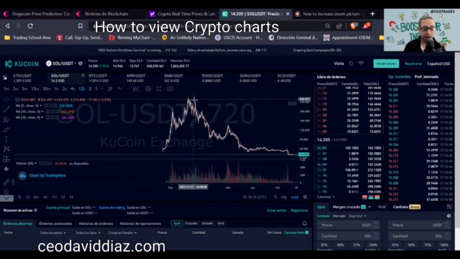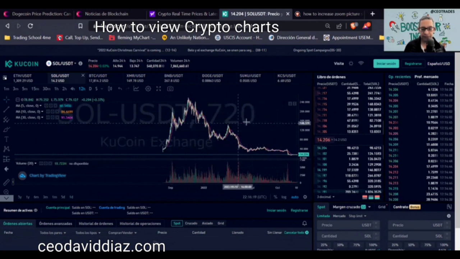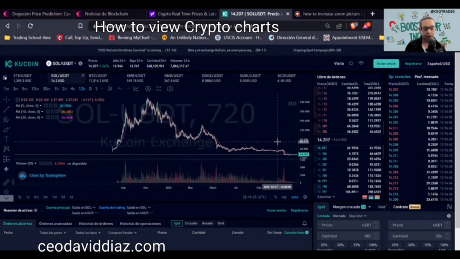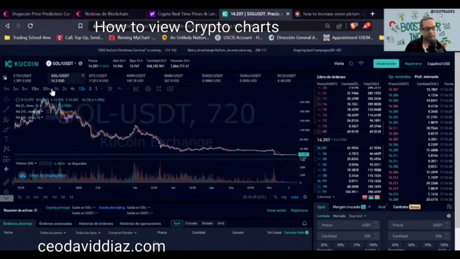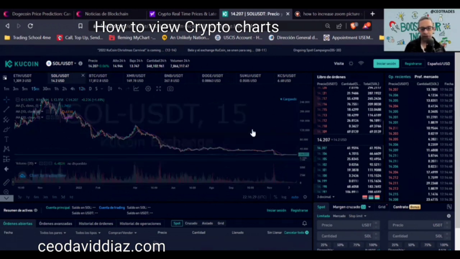Solana, I called it out a few weeks ago, and I said that this one, when it hit 17, would fall down to the $4 to $8 range. It's at 14 right now. Now, is there anything that I can see in this chart? Let's see. Look at it, the 15-minute chart. That was the overall chart.